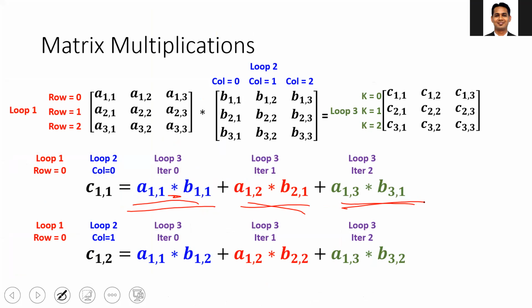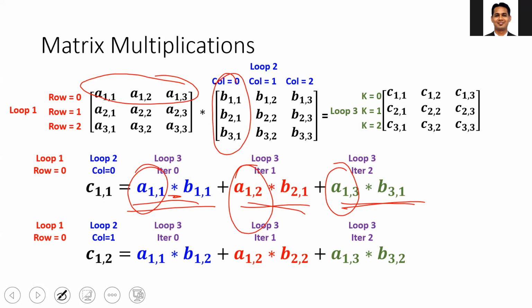If you want to do the 3 multiplications in parallel, followed by the 2 additions, you need access to A11, A12, A13 simultaneously. That means you need access to the entire row of A in one go. You cannot just read one value at a time. You have to read the 3 values of A at a time. Similarly, you need to read all 3 values of the column of B. Then only will you be able to perform all 3 multiplications simultaneously.